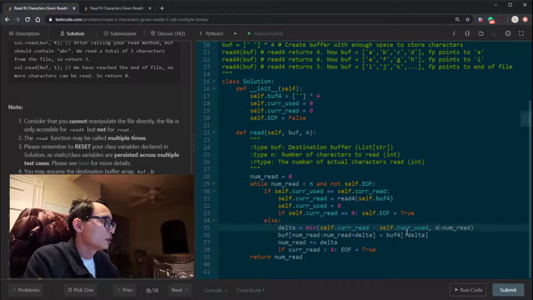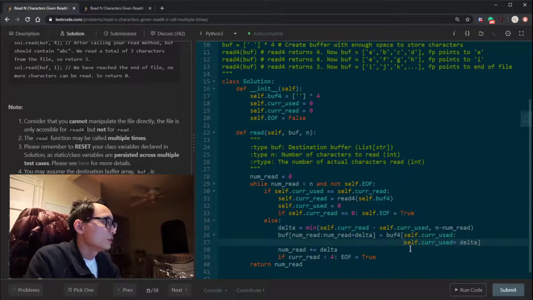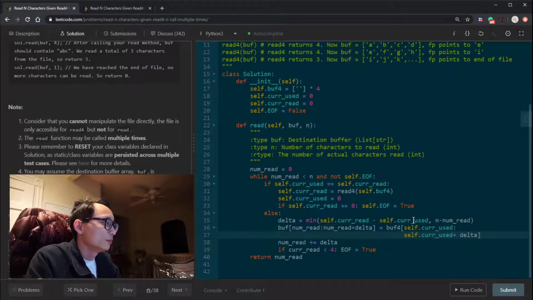And then the second part is still the same. We don't need to modify that. And transfer stuff onto the buffer. The left hand side is the same, but on the right hand side we have to resume from the last used location. Let me do a line break here so it's a little bit tidier, because I use a relatively big font size and I think it probably exceeded 80 columns.